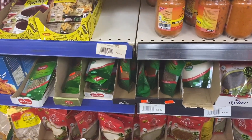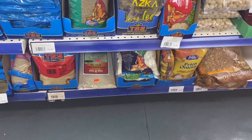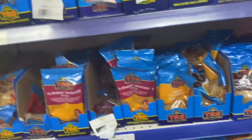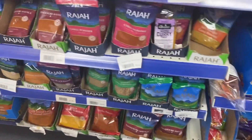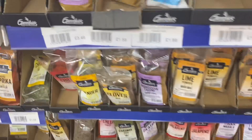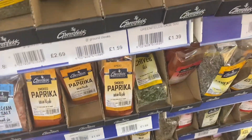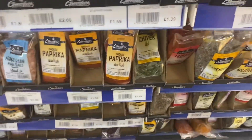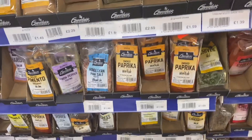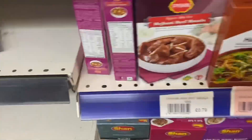I thought maybe today I can take you with me, in case you live nearby and didn't know about this shop. You can see the herbal spices — they have a lot of stuff there. I buy my cardamom here — the big green bottle one, if you've seen my cooking or baking videos. They have bigger bottles that last longer, like cardamom that can last over three months.